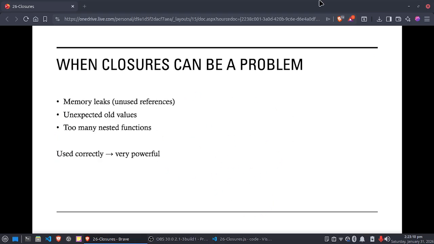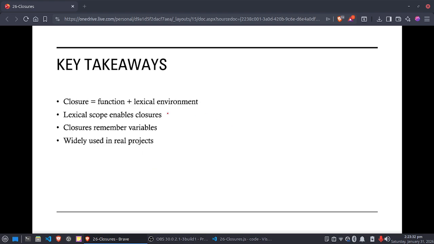Now, when closures can be a problem. Closures are powerful but they can pose problems if misused, like memory leaks, unexpected old values, and too much nesting. Used correctly, closures are amazing, and that's why they have pros, but they also have cons. Now let's quickly summarize.